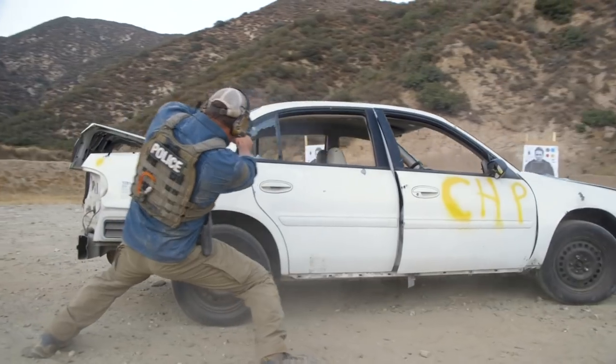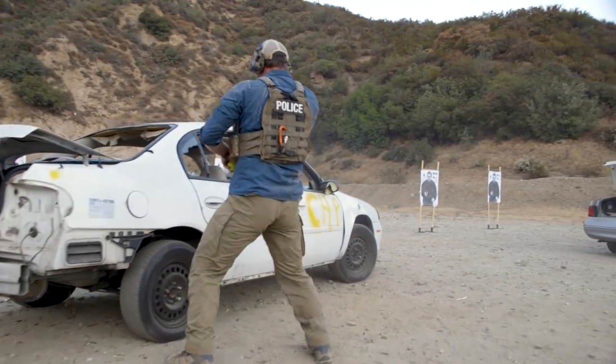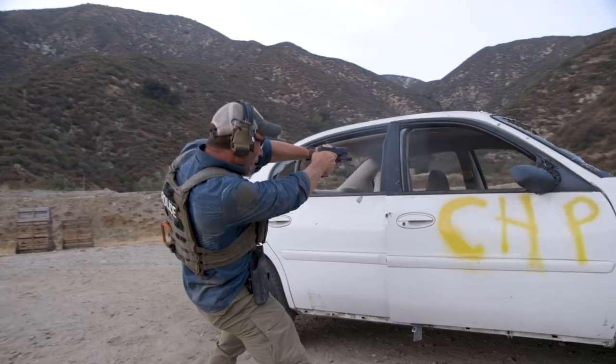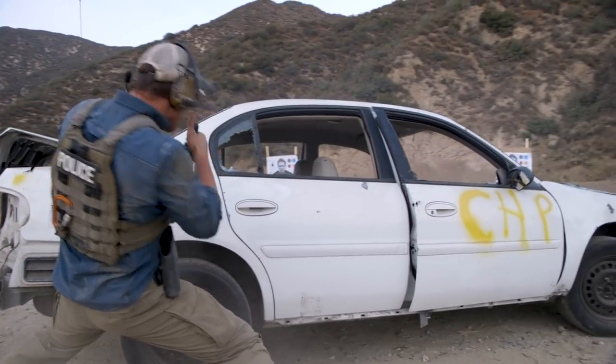Realize that you're going to use whatever you have available. If you've got a couple of fingers working on that hand and some that are not, nothing gets a free ride — everything is fighting for its life. Make sure all assets and resources are pooled to get on the gun. Counter pressure with that limb, and use the fingers you have available. Don't waste that entire counter pressure. It'll help you with distance and it'll help you with tracking the threat.